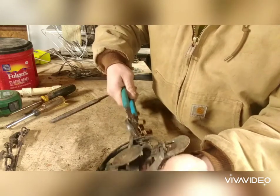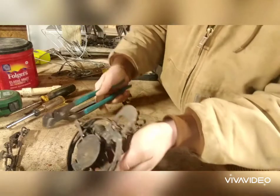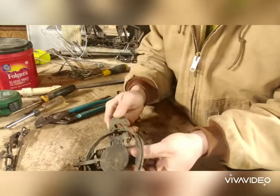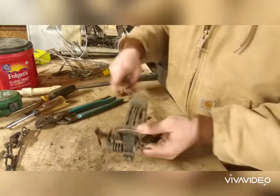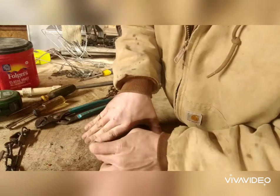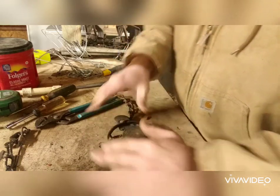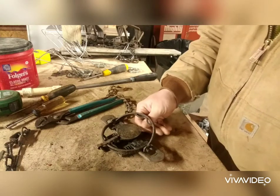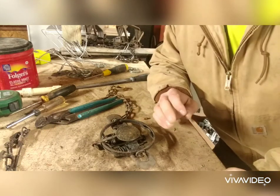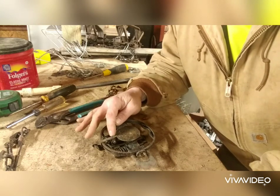We can just bend that sucker in a little bit. Now our pan's level. You can see that. There's your click. That audible click is your night latch. That's that groove you just put in the bottom of the pan right here where the dog goes in.